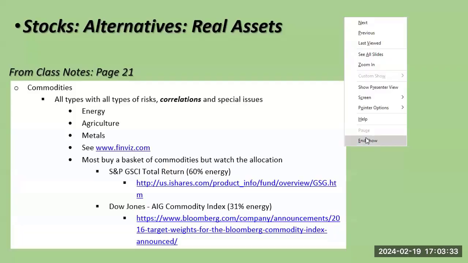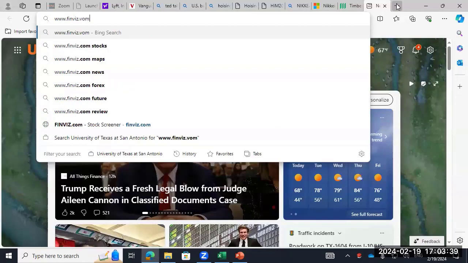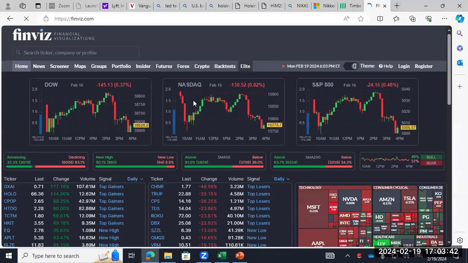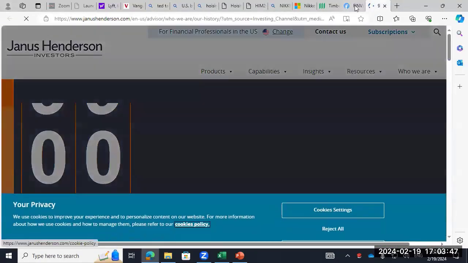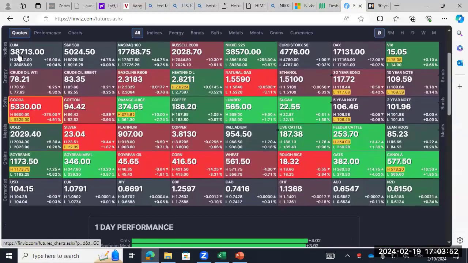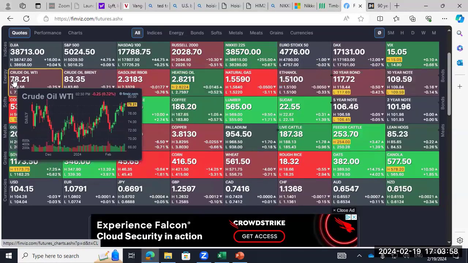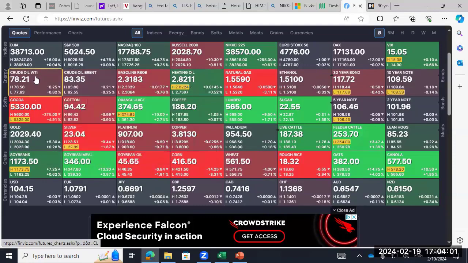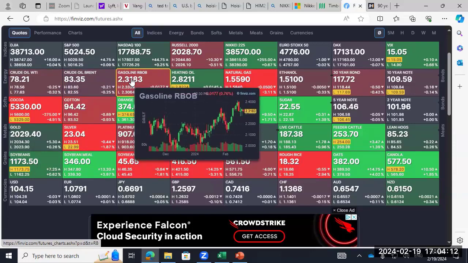Let's look at FinViz. It gives a great list. So you just click on futures. Once the advertising goes away. Futures. So you have the markets, these are not commodities. And you have crude oil, WTI, and Brent. You notice how different those prices are. It's pretty amazing. Those used to be really close to each other, but because of storage issues and other things, they're really far off. Gasoline.